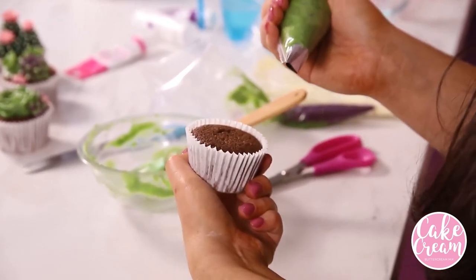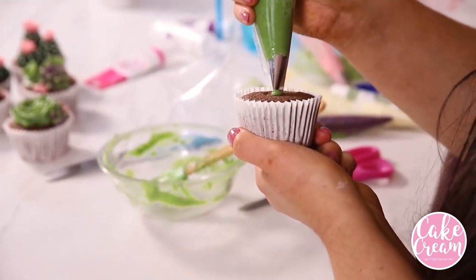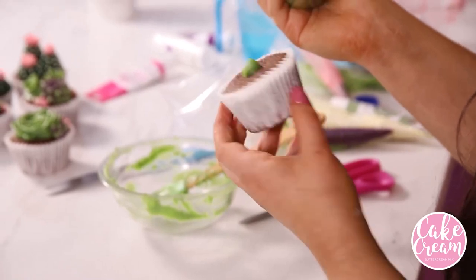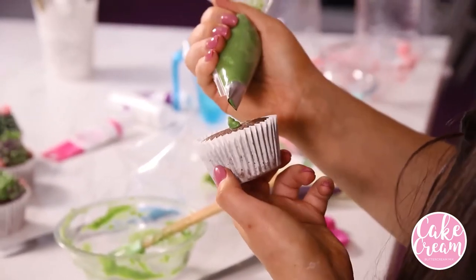So that's as far as I can physically twist it, unless I start twisting my elbow out. So I'm just going to do a little bit to base it on. And so we're going to be twisting this way and it's going to go around.